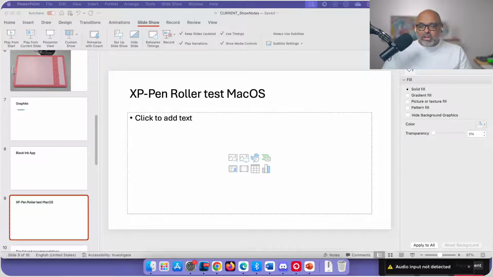Okay, XP Pen roller test on Mac OS. So what I need for that is I have my Mac OS, which is the computer I'm using. I also have my MacBook. And I'll need an XP Pen roller pen. I have Clip Studio Paint and Krita installed already. Let me see. Oh, I need an XP Pen tablet. Okay, which one do I need? I think I need the Artist Pro 16 Gen 2. So that's in my tablet Grotto. Let me go get it. I'll be right back.